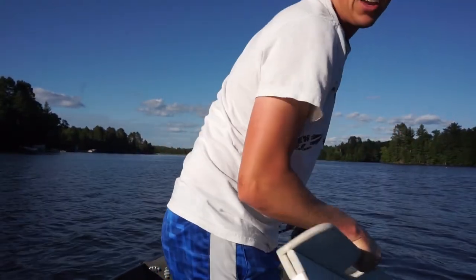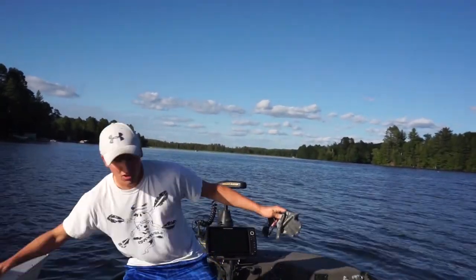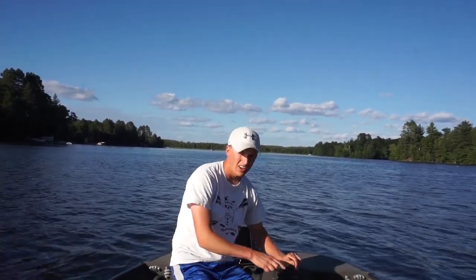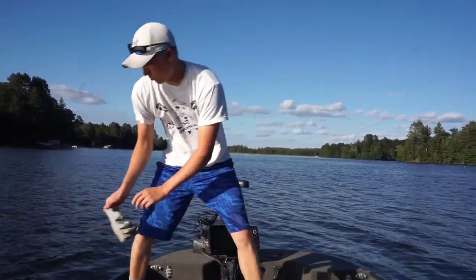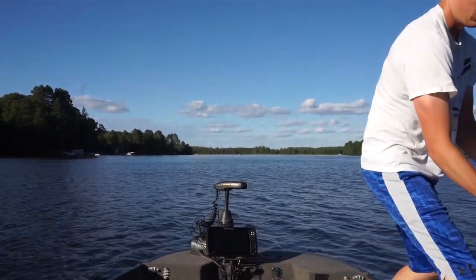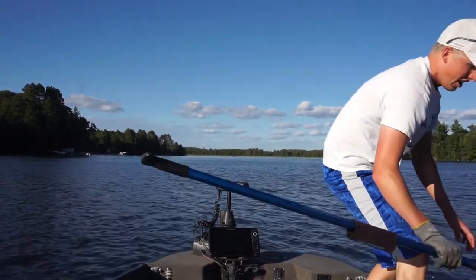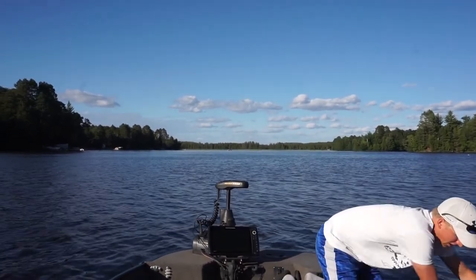All right, guys. Got the bump board here, dip her in the water. It's always good to dip your bump board in prior to lifting them up. Just got out here, it's just about 5:45 now. Wet the glove down, and let's get a look at this fish. I don't think she's as big as I thought. I think she's just chunkier. Let's get a look.